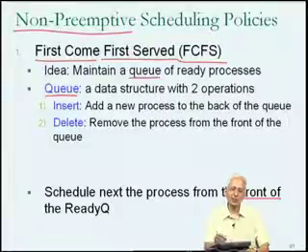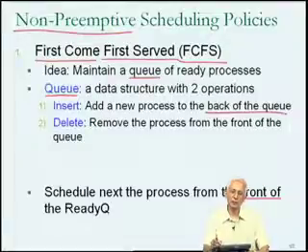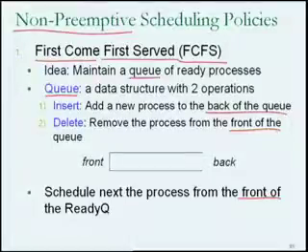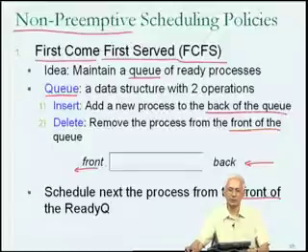So when you insert a new process, it goes to the back of the queue, and when you want to take a process out of the queue, you take it from the front of the queue. So a queue is typically denoted like this. It has a front and it has a back. So things go into the back and they come out from the front, just like a queue in principle when you are waiting at a queue in a bus stop or something like that. This is the idea which you would have.